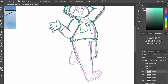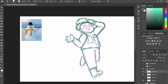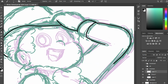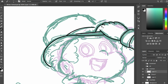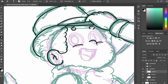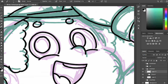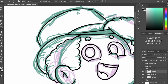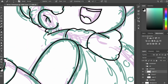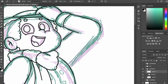So it was on to giving him clothes. With my reference, I knew I wanted to keep the top hat and the scarf. To represent snow, I decided to give him poofy curly hair. The rest of the clothes came when thinking about winter clothes that would make him look even puffier. I decided to go with one of those puffy winter vests, also adding the 3 buttons that are usually given to snowmen. His undershirt, I just went with a normal long sleeve shirt, and for his bottom half, I figured a class clown type would have no idea how to dress himself. So I decided to give him sweatpants and some snow boots.